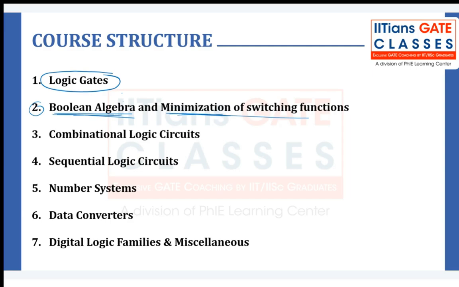This is one of the very important topics, because once you are able to minimize a circuit, can you tell me why we are going for minimization? Anyone in the chat, if you're from the EC background, you should be able to answer why we want to minimize a function. What is the problem? Simplicity is fine. We can simplify a network, but why do we want to simplify? To reduce the power. Pretty good.